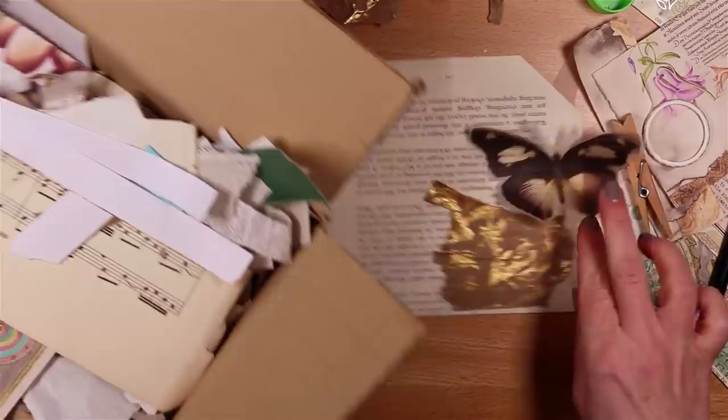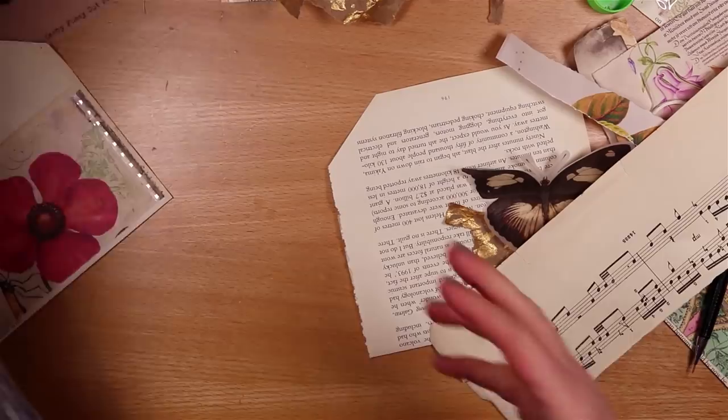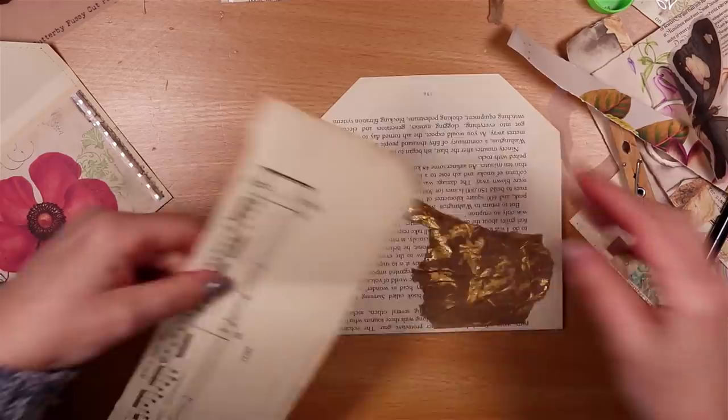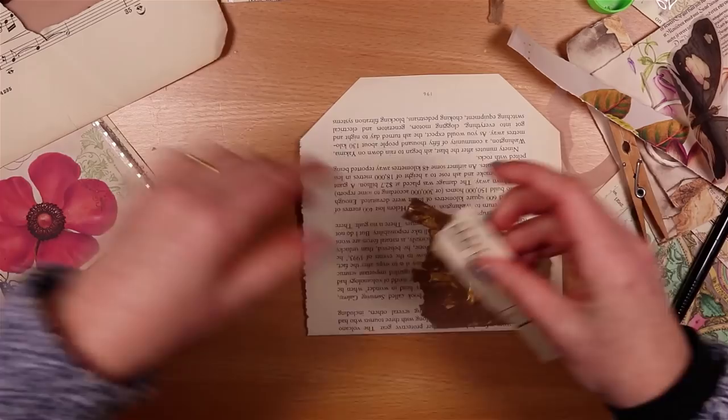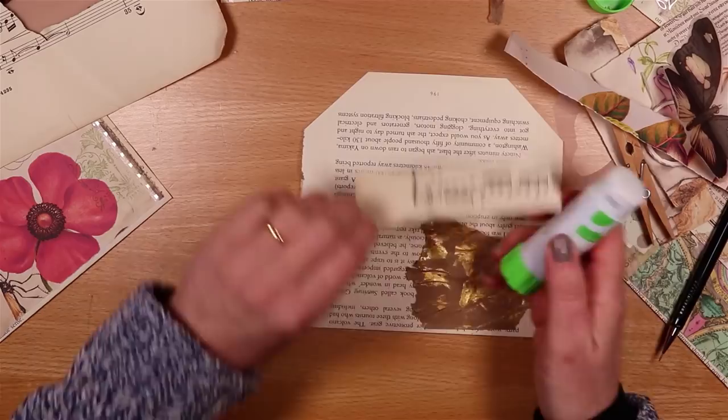So I think I'll have something from one of my other scrap boxes, maybe a bit of music paper. I might take a little bit of that and run it under there, maybe that way. That looks really nice, doesn't it? Take off that, then I can see all of the notes. Get that on.